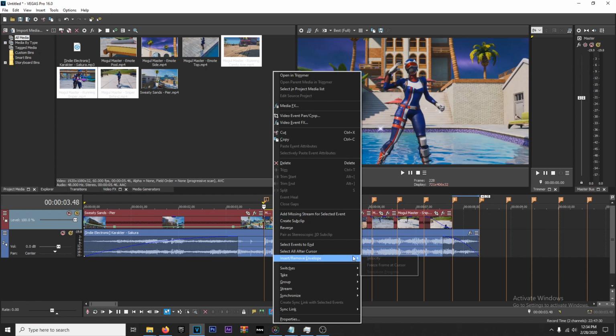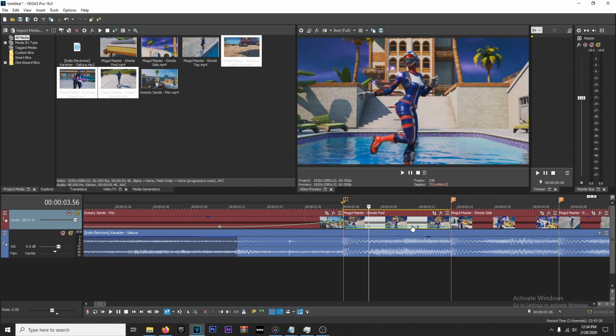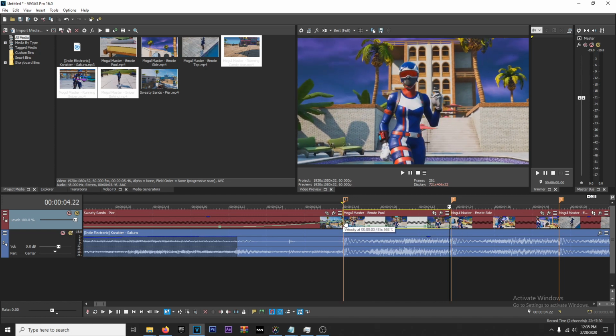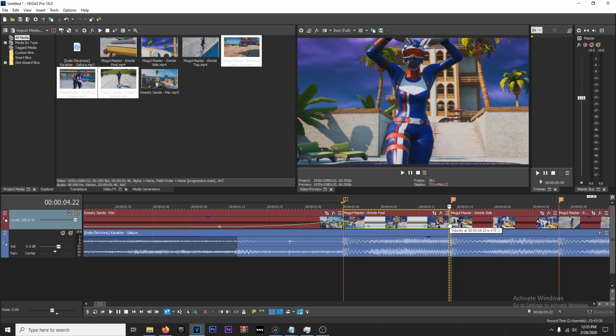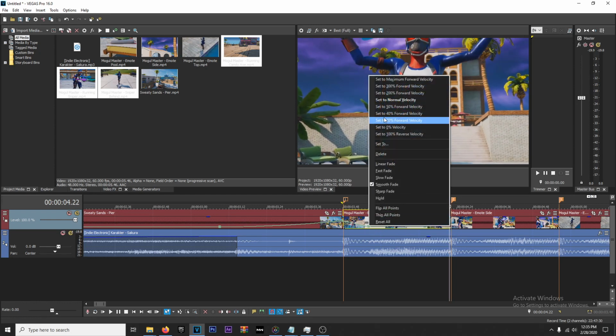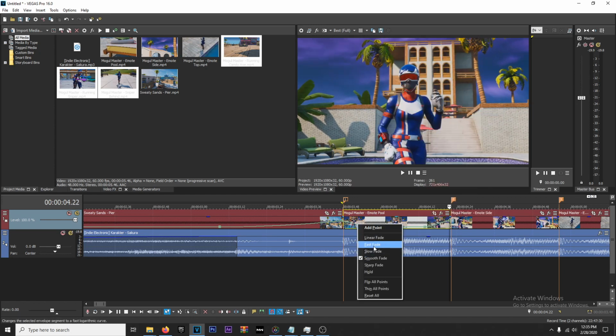Same thing with this. Insert envelope, velocity. Then you're going to double click, double click, double click. Set to like 560. Make this a little bit faster. 40 and 40. And then repeat that process.